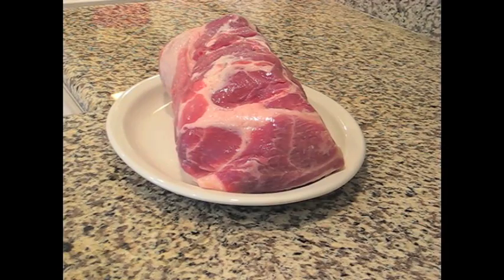Just be sure to set aside 2 full tablespoons because we're going to need that later on to make the R&R barbecue sauce. Now, set the rub aside and grab your meat. A lot of folks like to use a Boston butt for their pulled pork recipe. And while Boston butt is fun to say, I prefer to call it a bone-in pork shoulder roast instead, for obvious reasons. But, no pun intended, no matter what you call it, it's still the same cut of meat. Just make sure you have 5 or 6 pounds of it so that there's plenty of yummy leftovers. Unless, of course, you're going to be feeding a huge hungry horde of cave people.